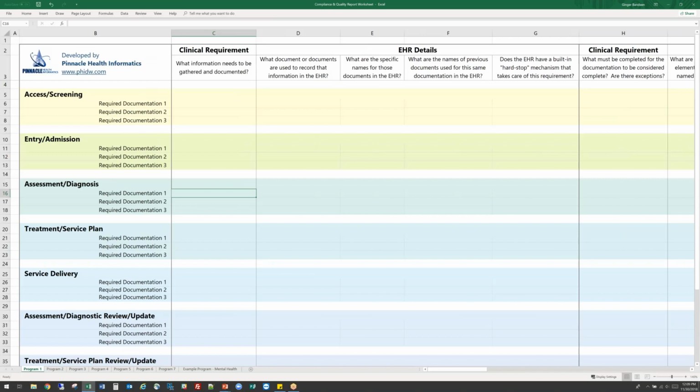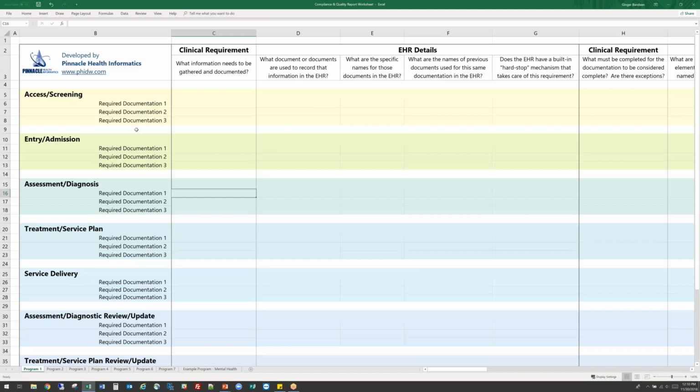Okay. So basically, we've designed this tool, and like I said, it'll be available to everyone. We know that there are different requirements for different programs. So we made 7 different program spots here, but you could certainly copy the sheet and make additional programs. For each program, you would go through these categories, and with clinical staff and hopefully also a technical person, you would define what's required for each of these parts of the documentation and how those parts are then tracked within your electronic health record.